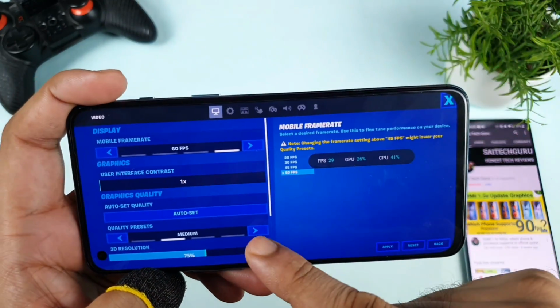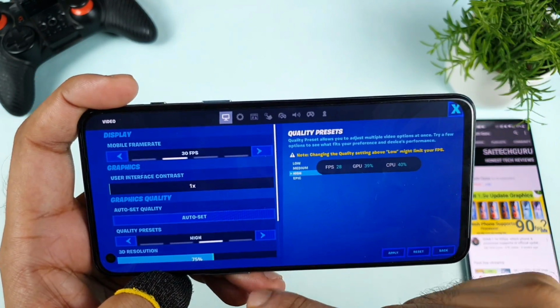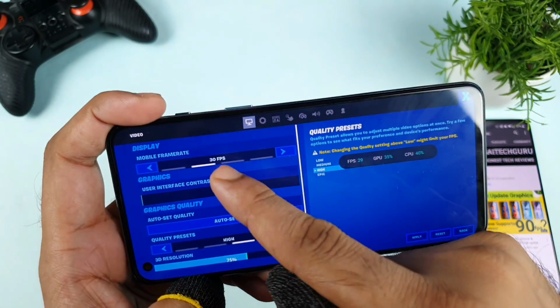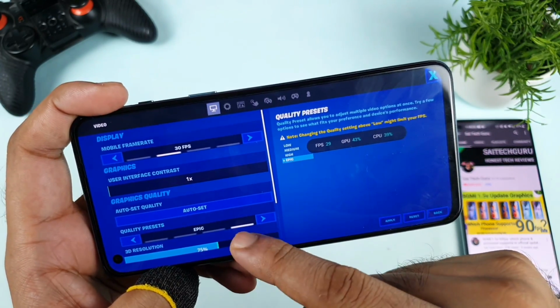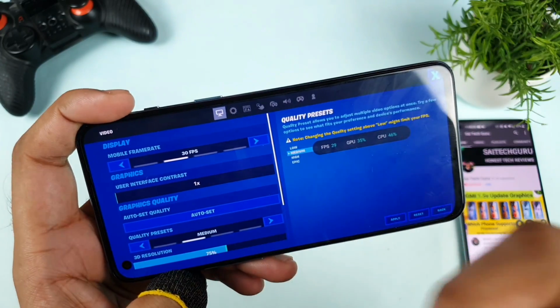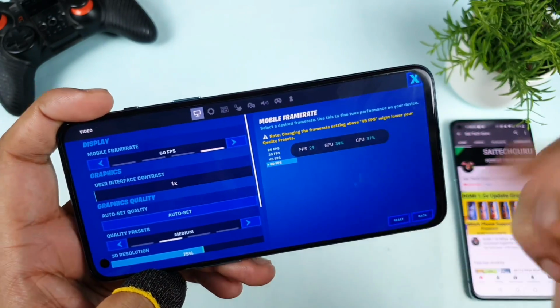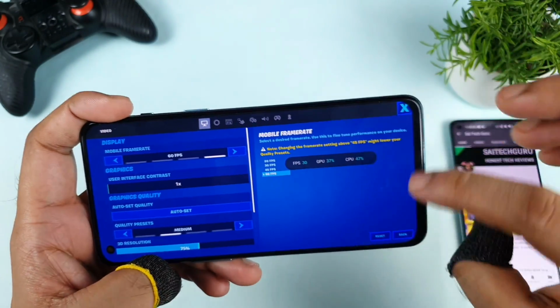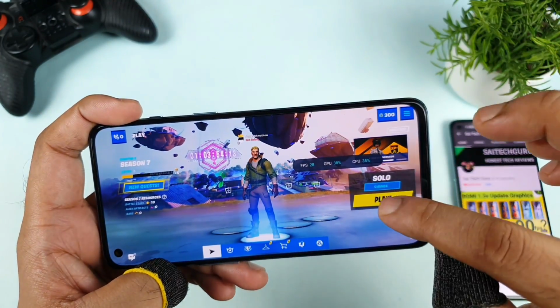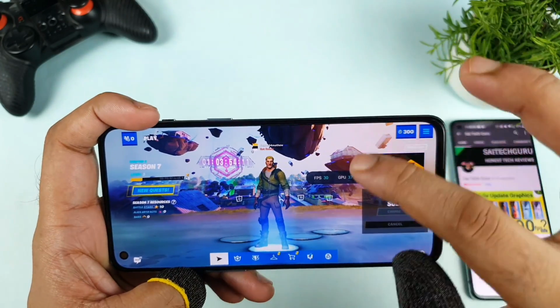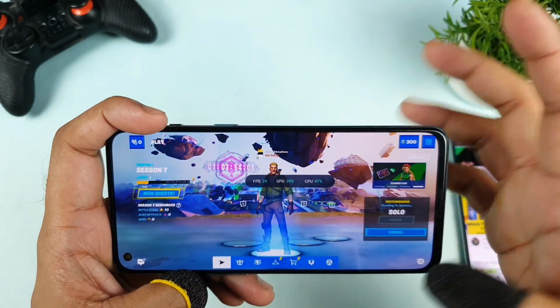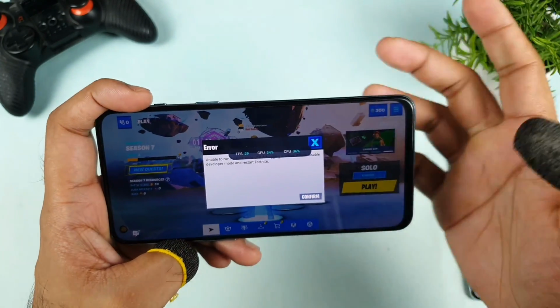Right now, as you can see friends, let me try to change the quality to high quality. As soon as I select high quality, the FPS is decreasing, as you can see. So if you want to play at 60 FPS, you need to choose only medium quality. But for this demonstration I'll choose 60 FPS anyway. Let's see whether we'll be able to get that kind of 60 FPS or not. That I'm going to test right now. I'll just play a couple of minutes, maybe one or two minutes.